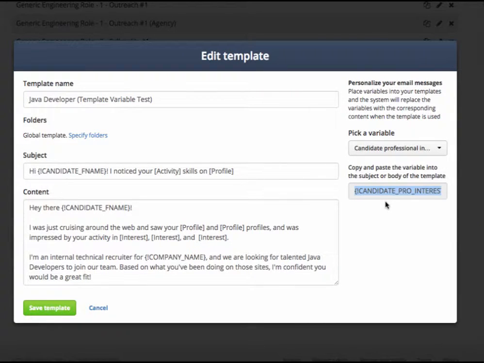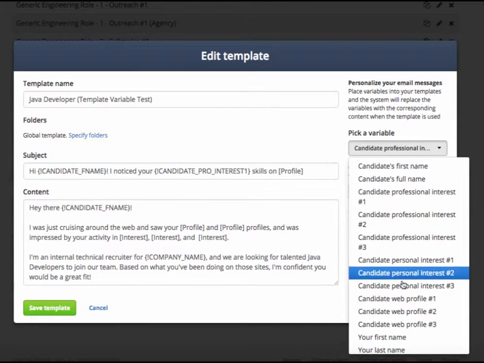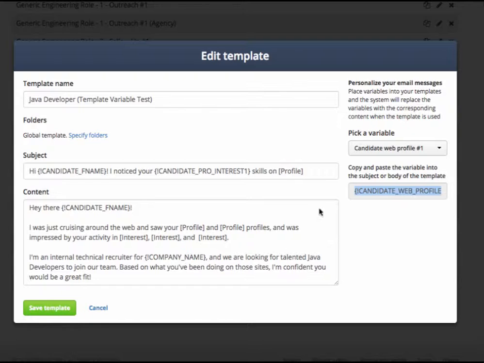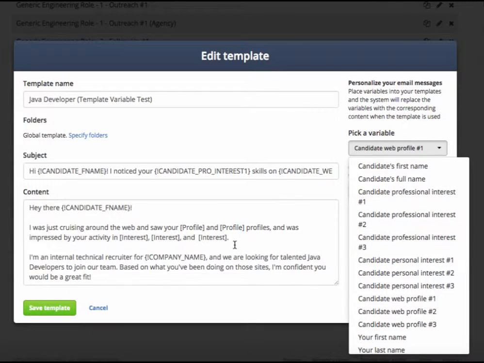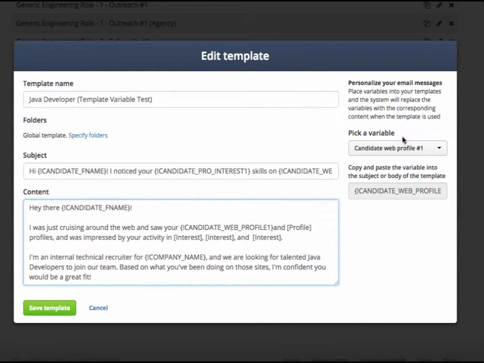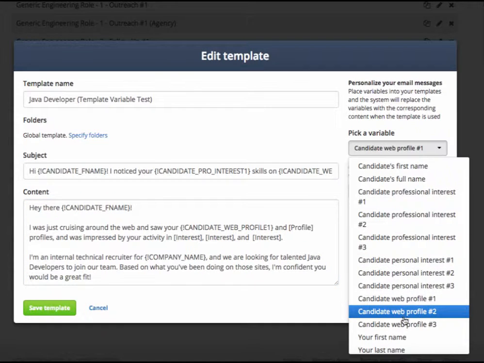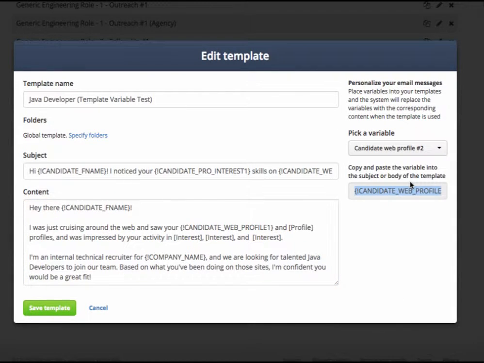Now you should have already had an outreach email, maybe set up with some of our example fill in the blank personalized sections. Those things in square brackets that we have in maybe our example templates, or one you've created on a call with a customer success representative in the past. Well, now instead of using those square bracket sections, why not just use these variables to do the work for you? I'll keep throwing in our web profile variables here.